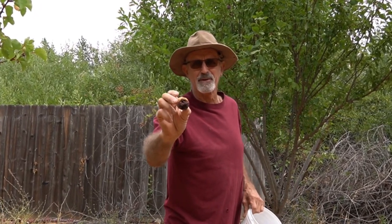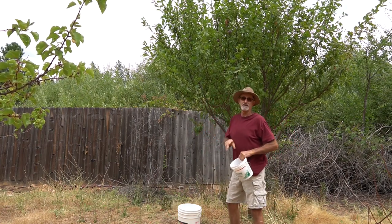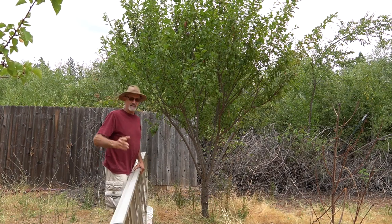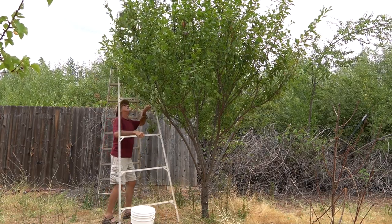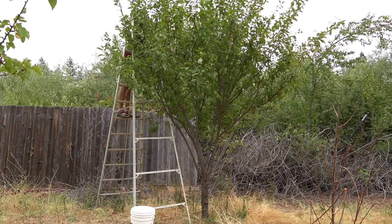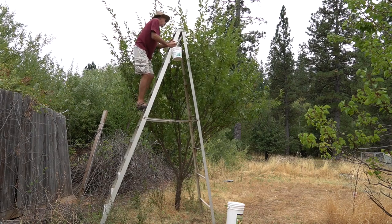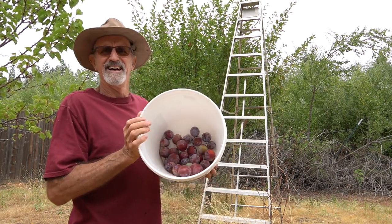See that? The birds got that one, then it kind of shriveled up and went away. I got some up there higher. I'm gonna have to get a ladder for those. Ladder's a bit overkill too, but it's what I got. Gonna take a look in there. It's a little hard to see them.